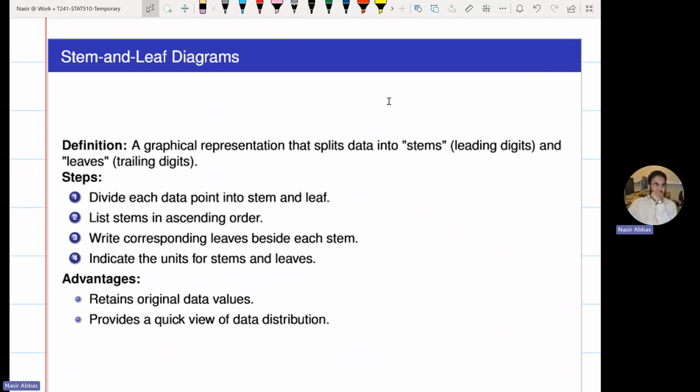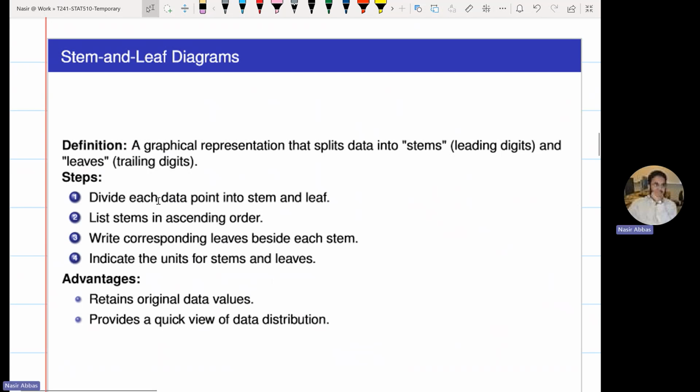Again, the good thing about this stem and leaf is it retains the original data. If I give you stem and leaf, you can give me the data back. If I give you a histogram, can you give me the data back? Histogram will tell you that between 150 and 160, there are 7 values. What are those 7 values? You don't know. So you have some idea about the data, but you lost some information about the data while making a histogram and frequency distribution and so on. This is not true with stem and leaf. Stem and leaf, you retain the original data, but again, you try to compress it for a good presentation.